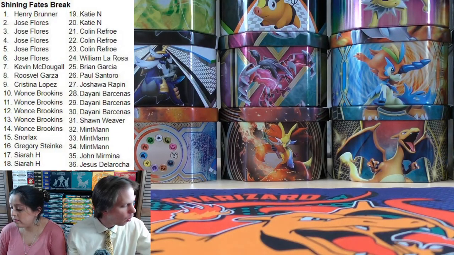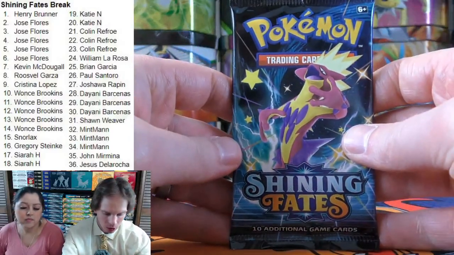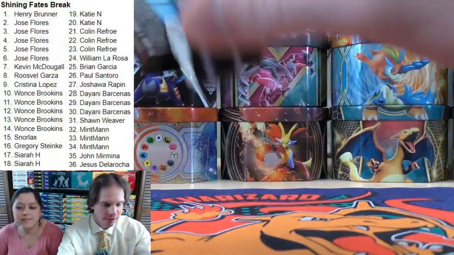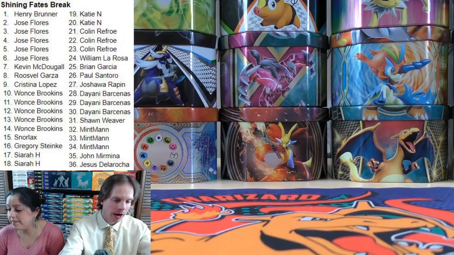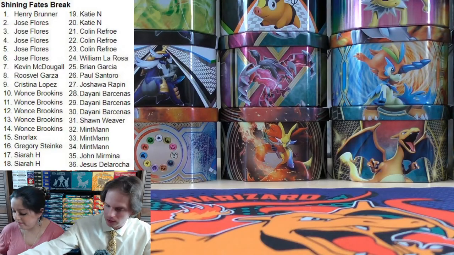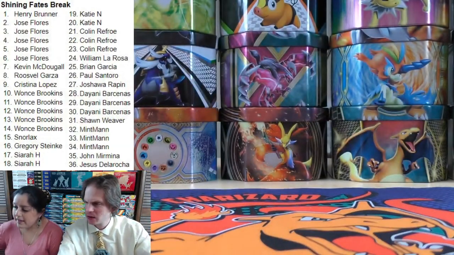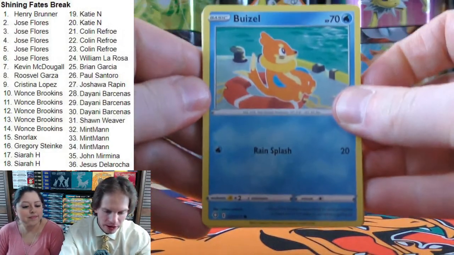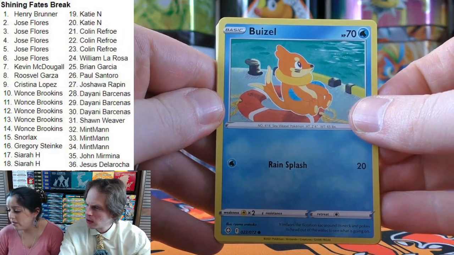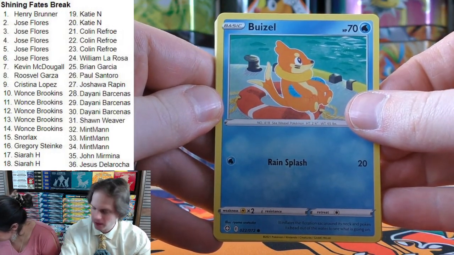So next up, one opportunity for Kevin McDougal. I do plan on having more breaks in the future. Hi, Kevin. I don't have any currently slated. Okay, Kevin, this is your pack. Is Kevin in the live chat? Normally he is. Oh, Pedro's in the chat. Oh, Pedro's made it. SentaiFan45.